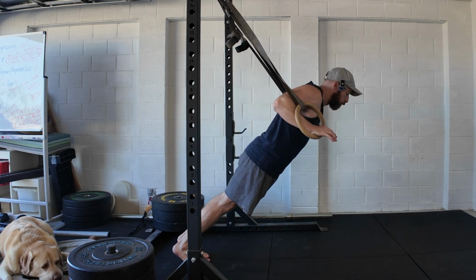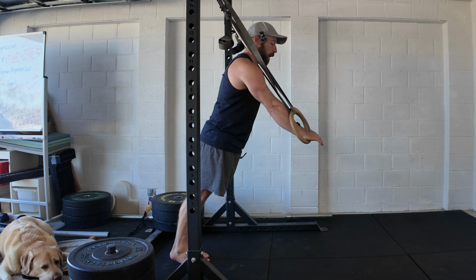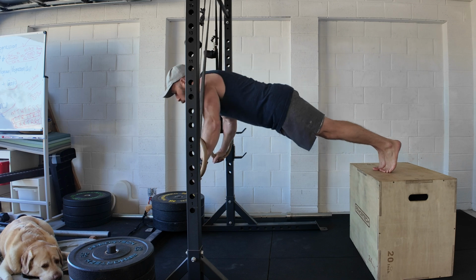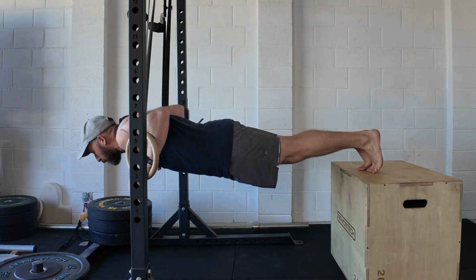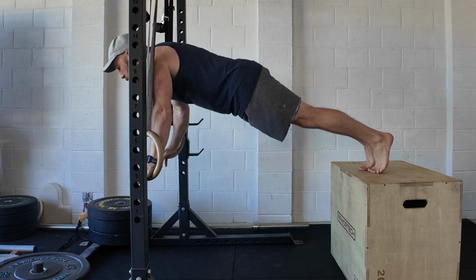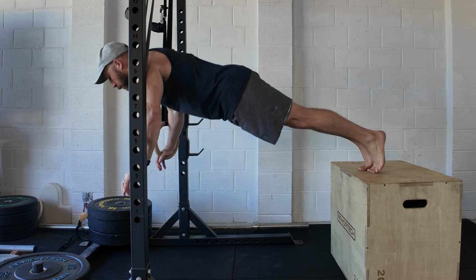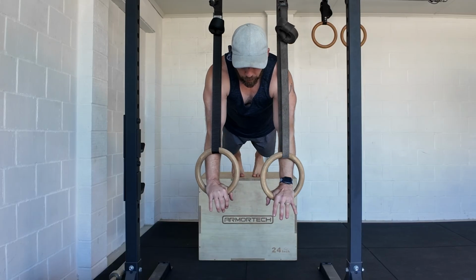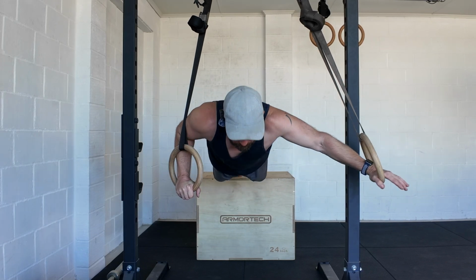Push-ups, the opposite to the row, exactly the same type of movement though. Easier with the hands higher, harder with the hands lower, or you raise the feet like this. I'd kiss the rings together at the top, go all the way down as deep as you can, turning the rings till the ring touches the bicep or the shoulder, push all the way back up again. We can go to archer push-ups, so keeping one arm straight, going all the way down exactly the same as before, and then back up again.